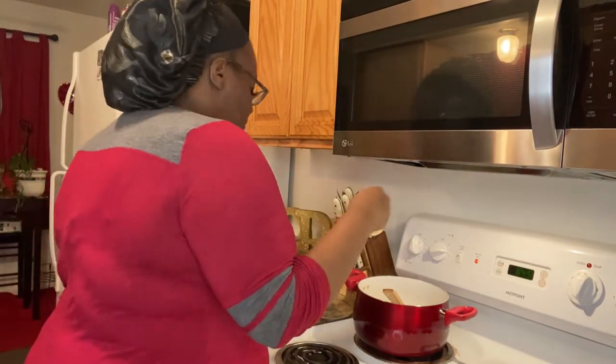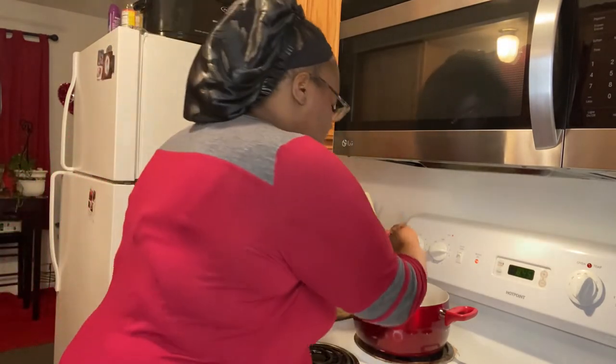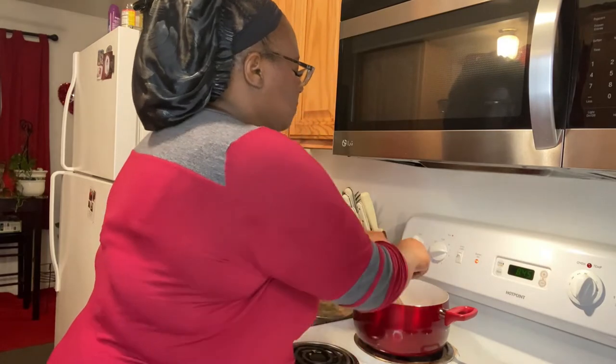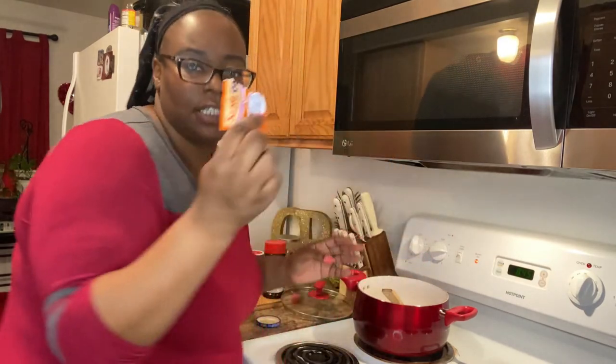Okay, sauté your vegetables real good. Got the buttermilk. Get some Goya. Bring a little bit on your green peppers and onion in your seasoning. A little bit of that on there as it's cooking, sautéing.